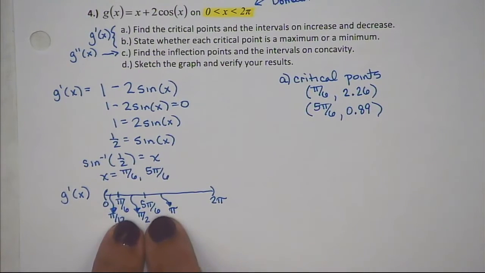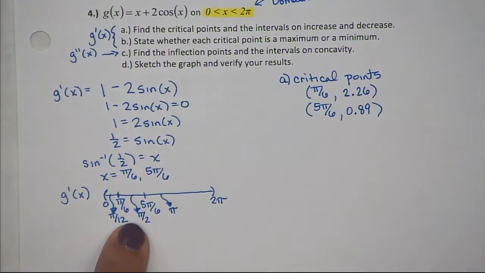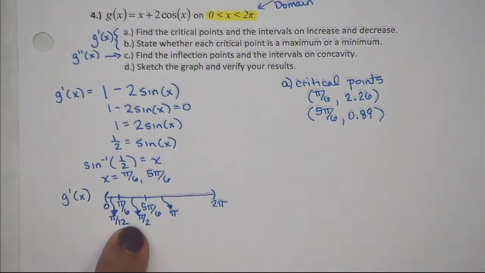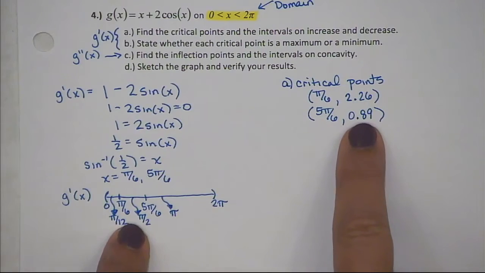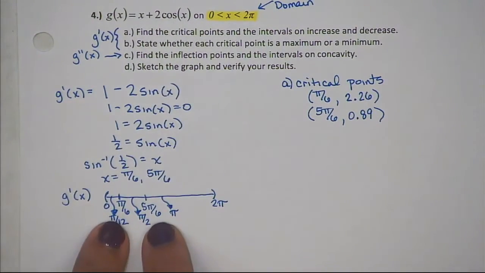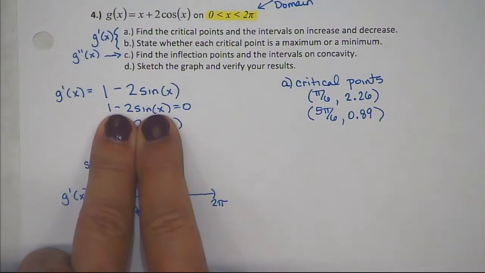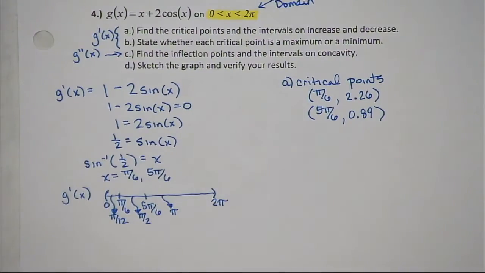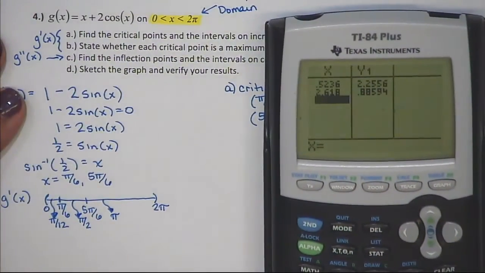So when I test these numbers, where am I testing them? Back in the original function? In the derivative. The only time you use the original function is to do what? Y's. When I'm getting y, then I need the original function. But when I am testing the first derivative, I have to put this in here. So don't clear out y1, because we're going to need to get some more points. You just got to keep up with it.